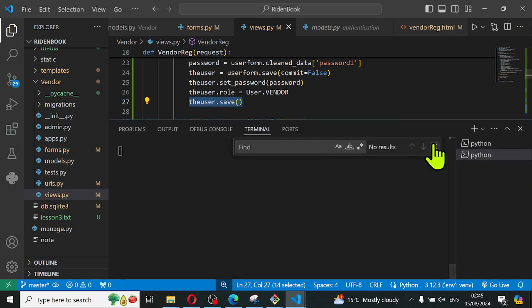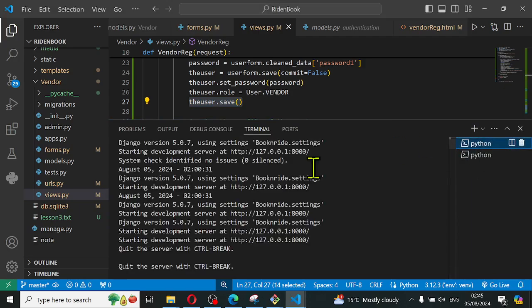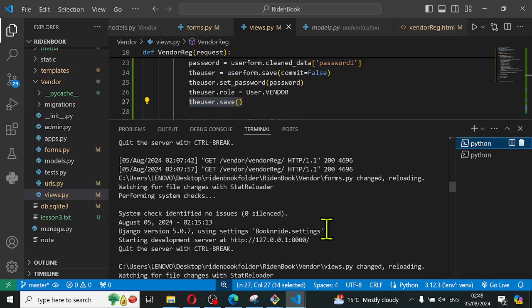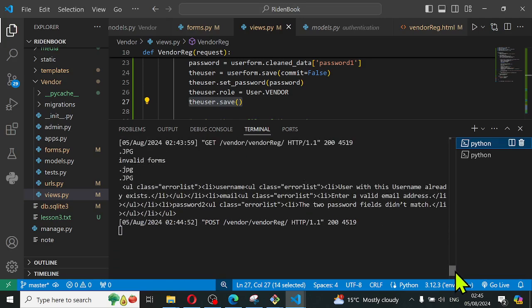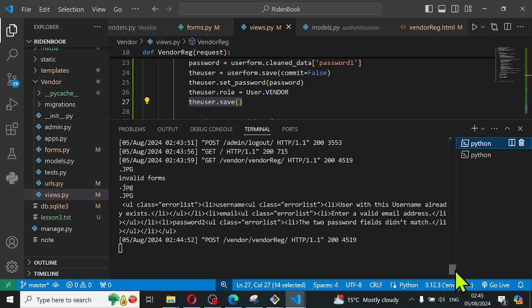and on this terminal I can check the errors. Yeah, so look at the errors. It says user with this username already exists.